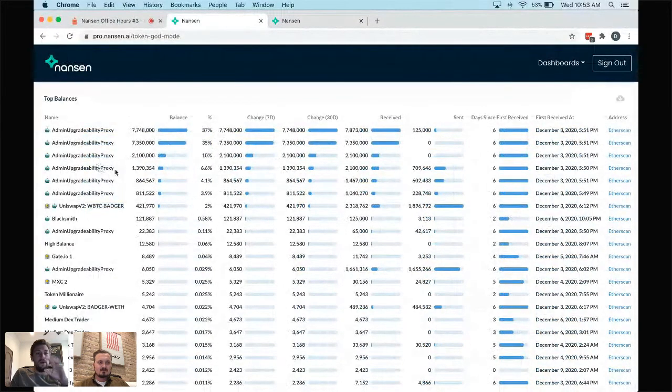The other thing to look at is when there's a contract that distributes tokens, like reward tokens, to people. All of these in Badger DAO are contracts that are sending tokens to people, or at least they all hold Badger. For example, this one holds 7.75 million Badger. I've looked through these before, and I think it was basically the wallet that gave me the airdrop. I found it, and it was actually this one.